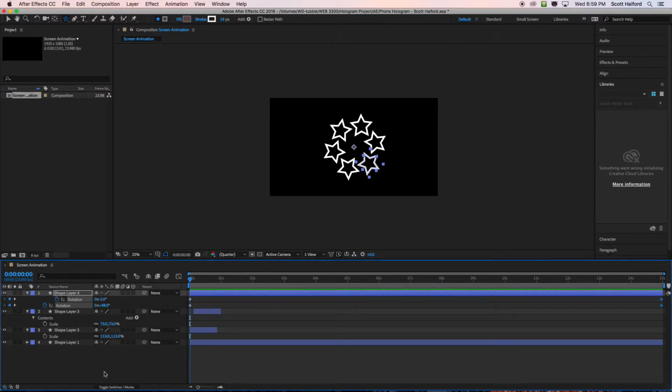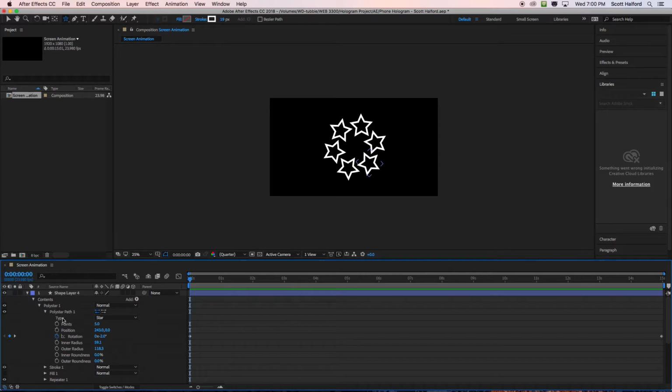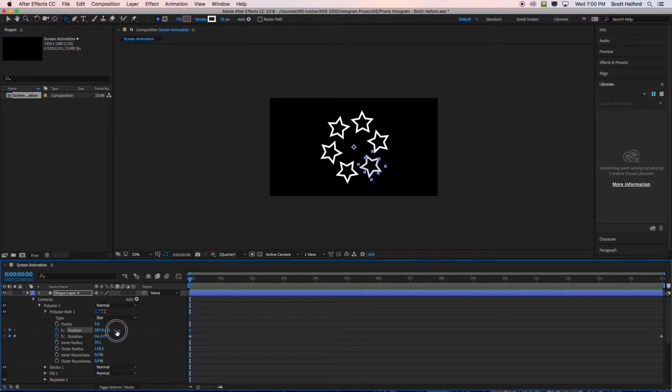Okay, so again, I've got 2 different transforms. I've got transforming the polystar, which would be moving it like this, moving them in and out toward one another and away from each other.